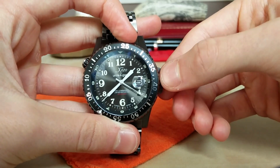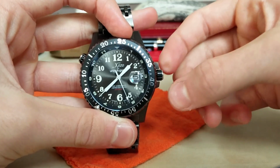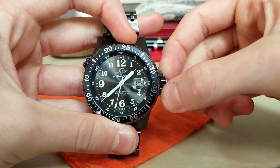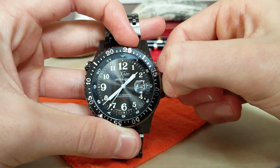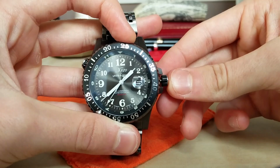Now, the crown is a screw-down crown on this side, which helps the watch to be water-resistant to 300 meters, and it unscrews rather nicely. It's fairly smooth action, and the movement inside this watch is a Miyota 9015, which I will show you through the case back in just a moment. So that is manually winding, so it's hand winding, as well as hackable, as you can see, which is again a feature I appreciate, seeing as a lot of Miyota 8215s are seen.